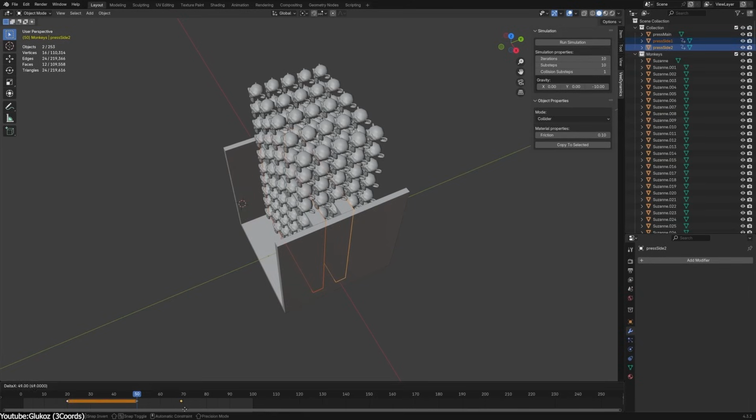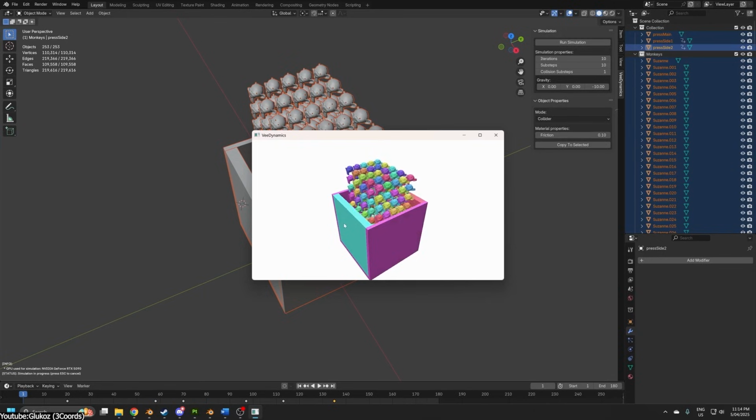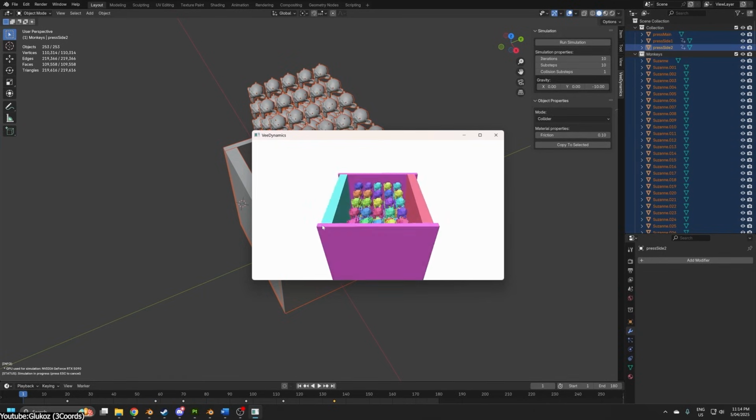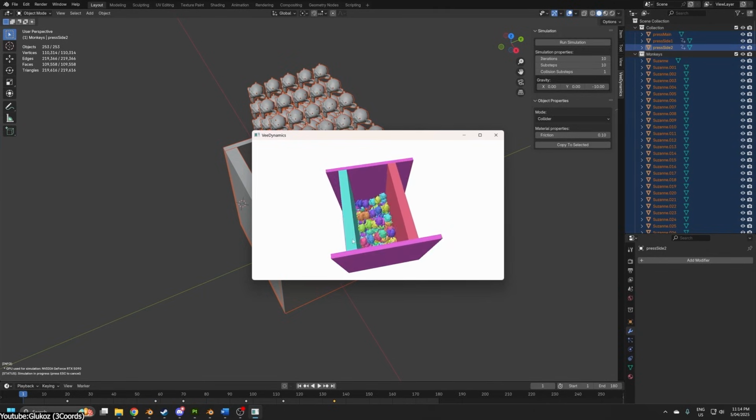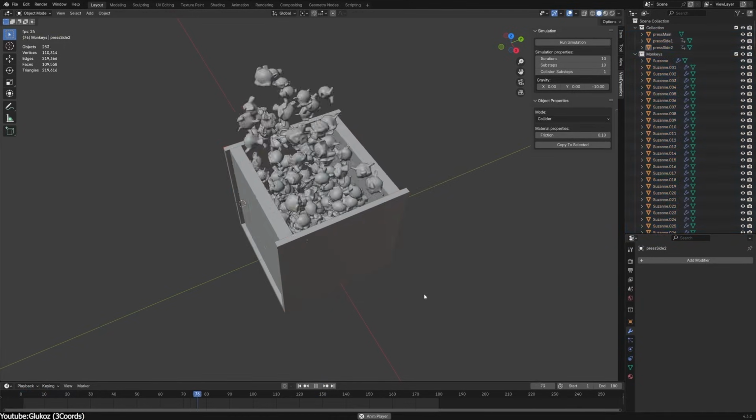And before running the simulation, you can animate the colliders to interact with the elastic bodies, say whilst compressing a pile of objects, then trigger the simulation through an external window, and it saves the data as a USD file, calculates everything in the background, and you can watch the results live in Blender once it is done.